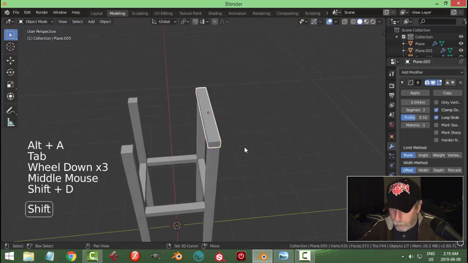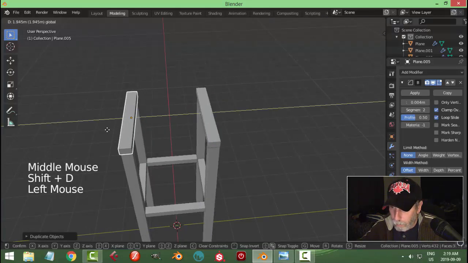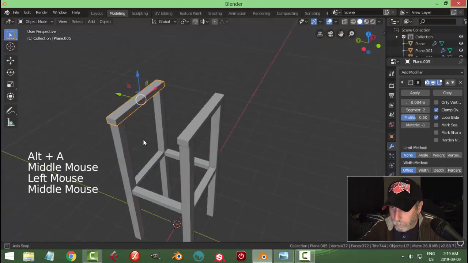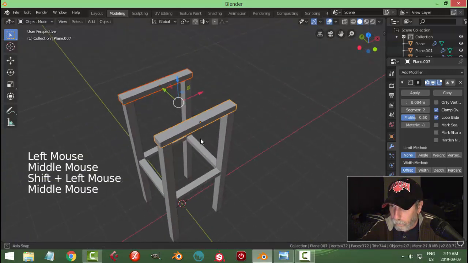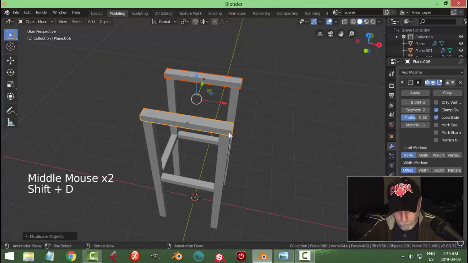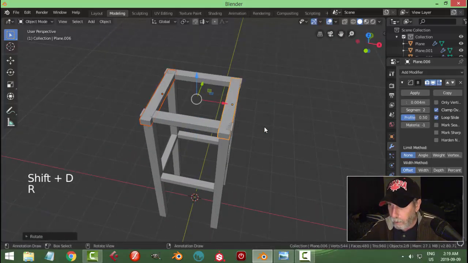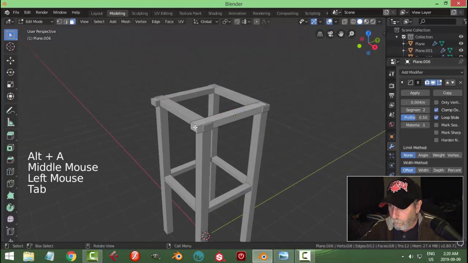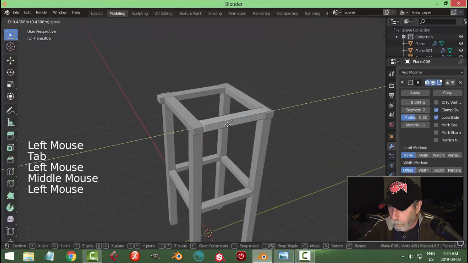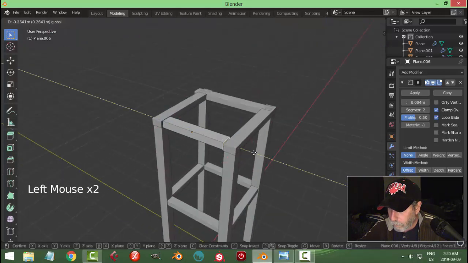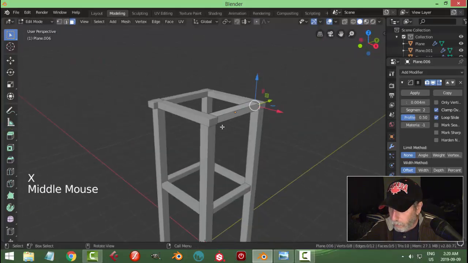Let's try just copying you guys by hand. Let's take this, Shift D, and rotate Z 90, and just do this kind of thing for now. Let's get rid of that face.